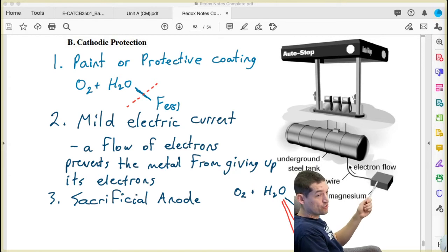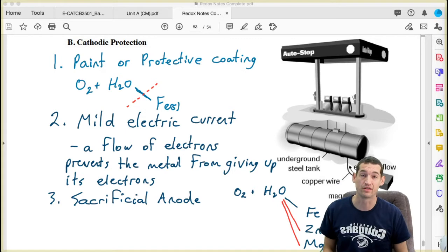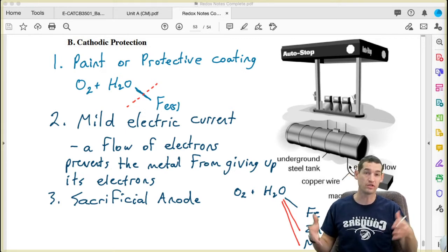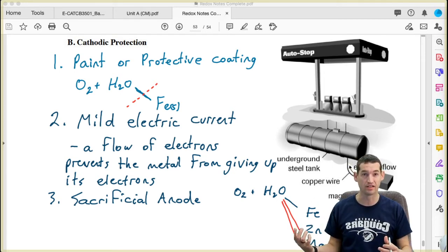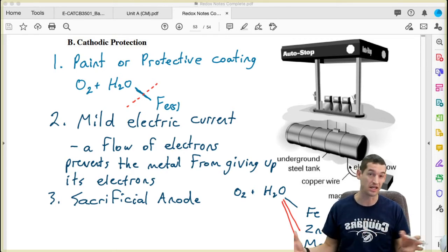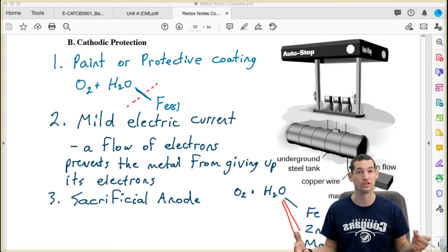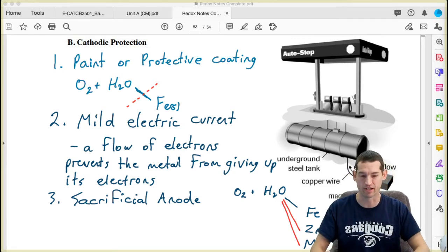So because that's a stronger reducing agent than the iron in the steel that makes up the tank, it's going to corrode first. So all you'd have to do is maybe once every few years or so go down, and they probably have an access hatch. They can grab the magnesium block that's connected, they can take it off and replace it, and in that way that's a lot easier to replace that block of metal than it is to replace the entire gas tank, especially if that gas tank is corroded enough that you've started leaking fuel into the soil and the groundwater and things like that. Now you're dealing with a whole another headache.